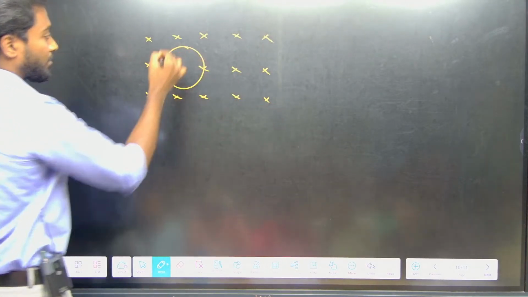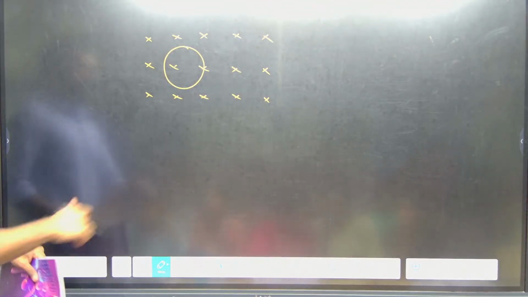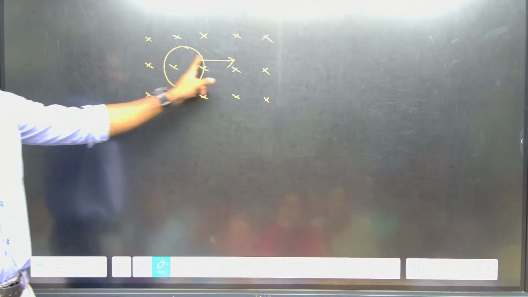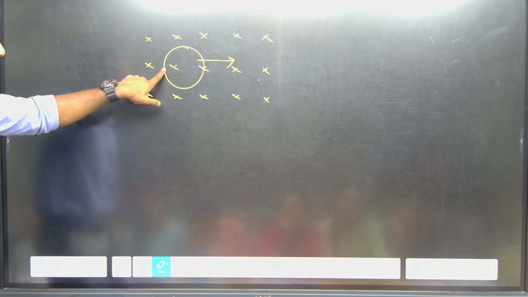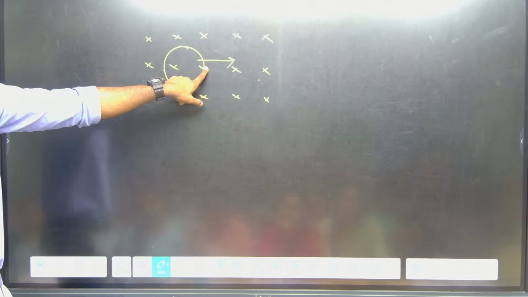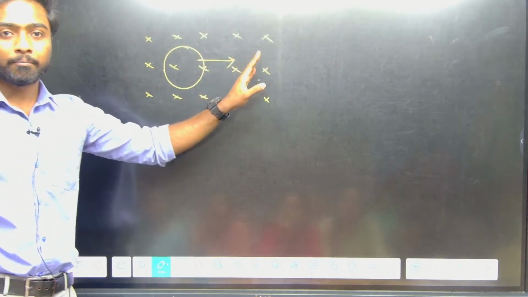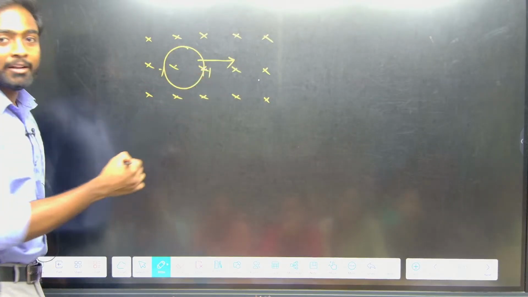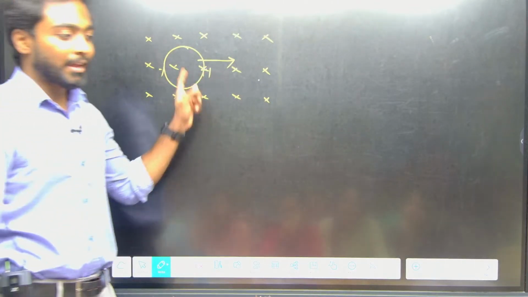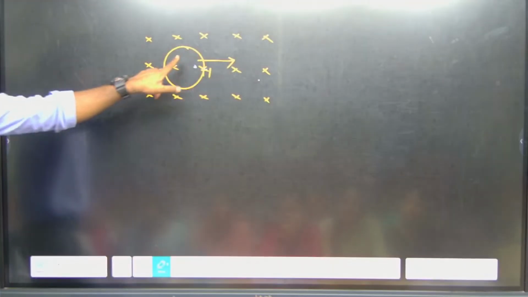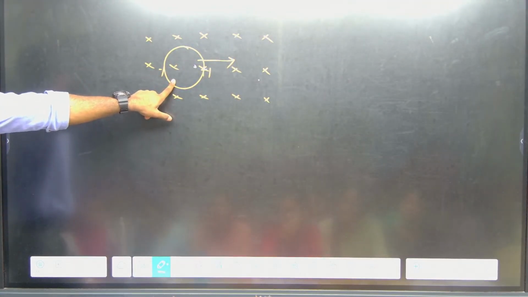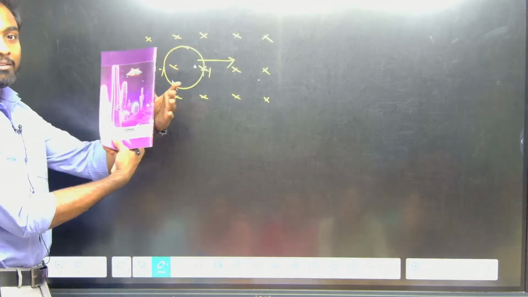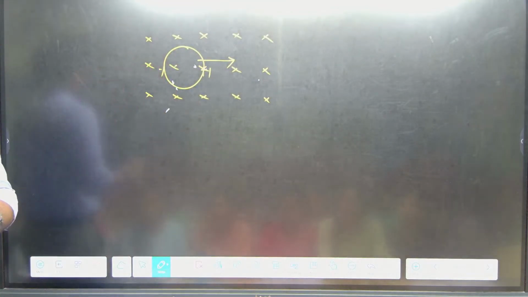So if I take a circular ring and try to pull it to the right side, what happens? It will cut the magnetic field, but whatever it is cutting on this side, it will be included on this side, because everything is uniform. If one is neglected here, plus one will be added here. So in this case, the induced EMF and induced current will be 0, but if I try to rotate like this, it is changing. That's the case we have talked about now.